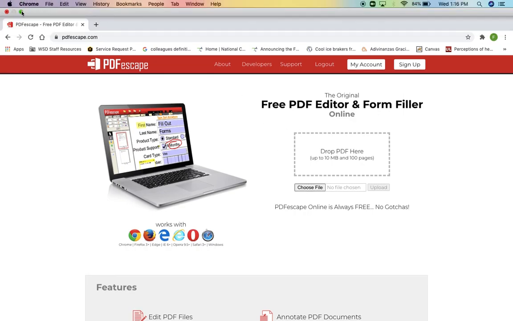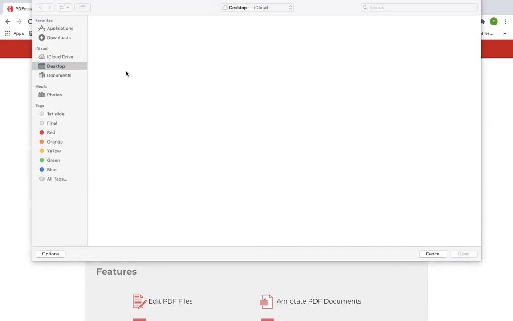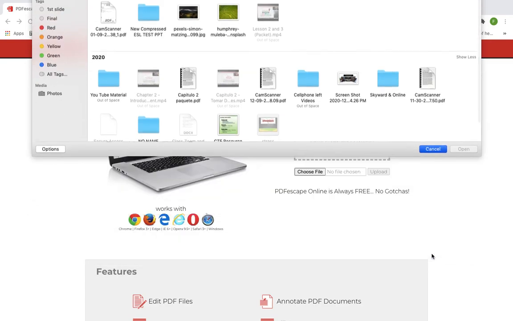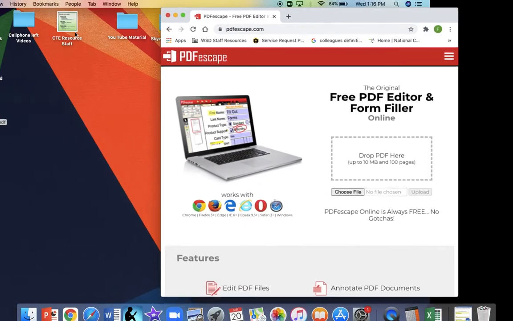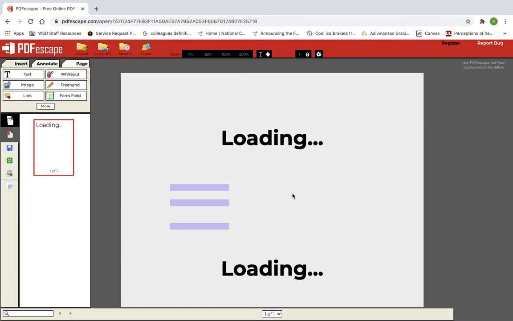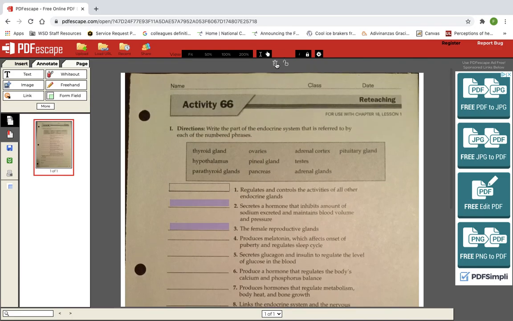So the next thing that I'm gonna do is you can search for your file that you want to use, that you want to edit, and here it is. But I'm not going to do that. I am simply gonna drag it from my desktop into the box, and I'm gonna drop it. Now it's loading. Okay. Now I can show you that you can see 3 boxes here, and I put those boxes in there previously, so I'm gonna delete them so that I can show you how I did that.